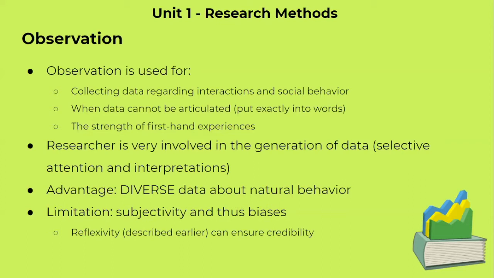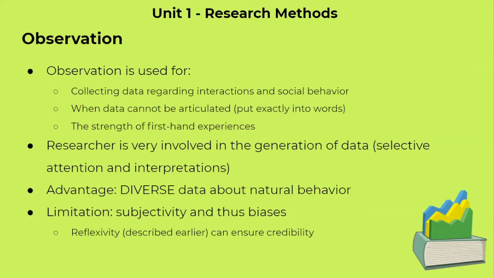And a way to combat this subjectivity is reflexivity, which is what we discussed in earlier videos, which is to reflect on your own biases and prior beliefs so that people can keep that in mind when they read your interpretations. And this can therefore increase credibility, like discussed before.